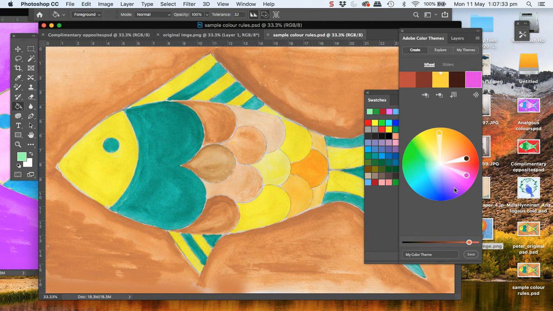Custom, I would get you to have a look at this, and you could use this to do, instead of the complementary opposite, the split complementary. So split complementary is just 3 colours. So move that back around to, you know, shades. And it's, instead of the direct opposite, it's the 2 colours either side.